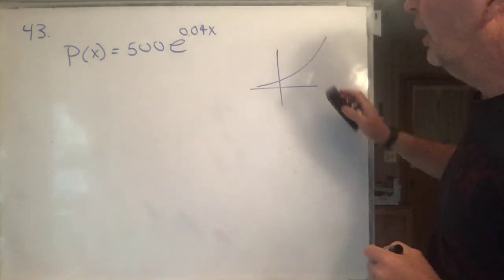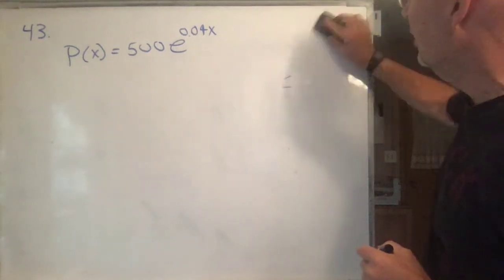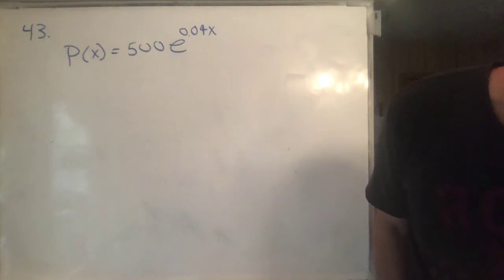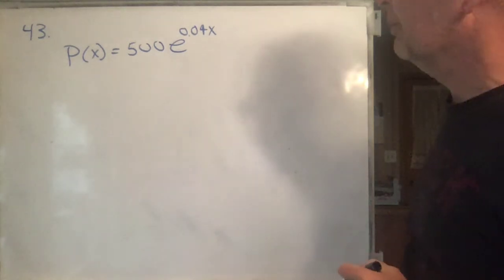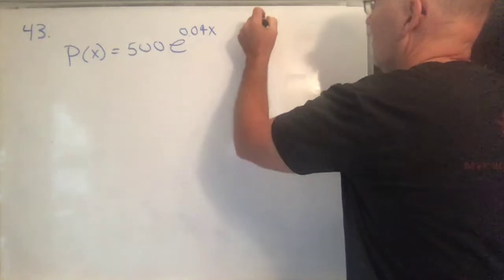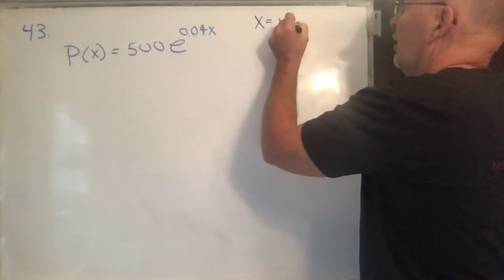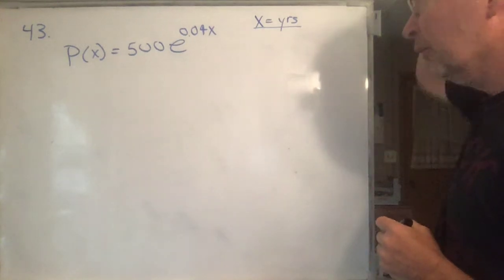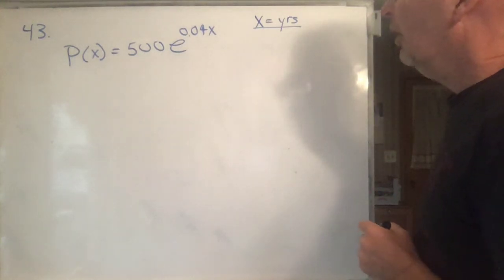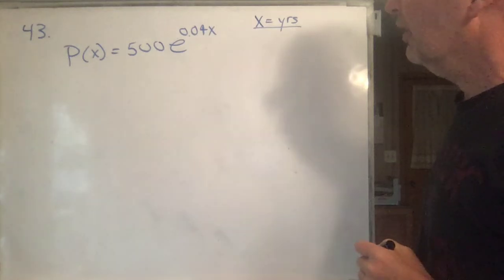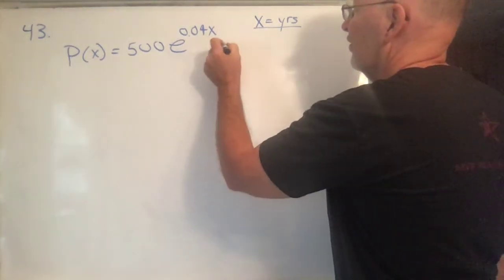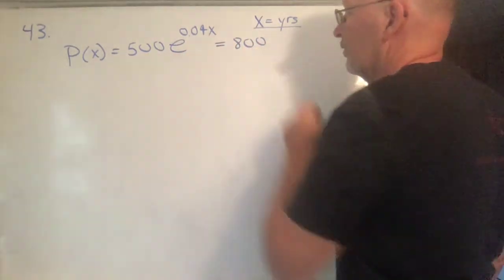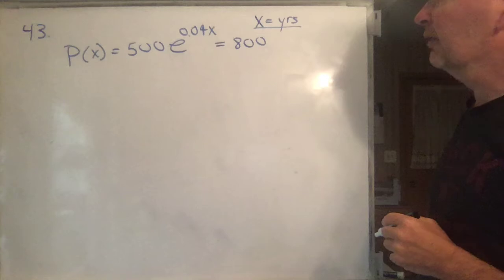Okay, so there it is, and we want to know, what do we ask? What's the number of years before it'll be 800,000? So x is the number of years. Usually we use t for time, but in this one, for whatever reason, we put an x there instead. So x is the number of years, and we want to know for what value of x is this going to be 800,000. These are all in thousands, okay? So when will it be 800,000?